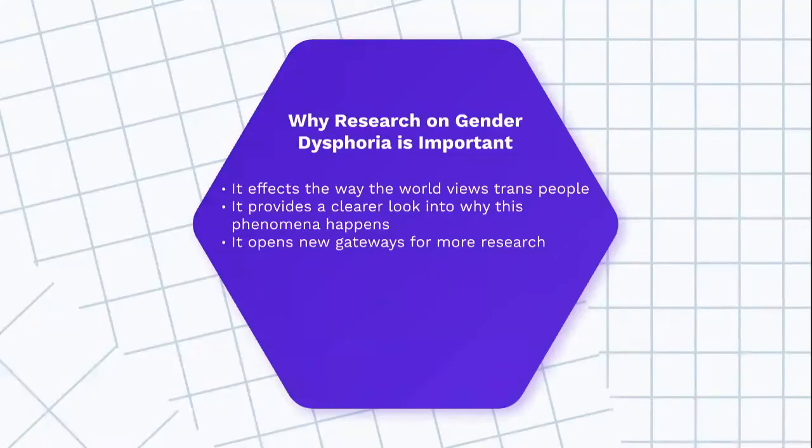It provides a clear look into why this phenomena happens. Providing this clear look into why some people identify differently than their assigned gender shows that they are truly born this way and it's all a part of nature's design. It opens new gateways for more research. It also opens the floodgates to more longitudinal studies on things such as hormone therapy effects, effects of long-term hormone blockers, different surgical techniques for trans people, etc.